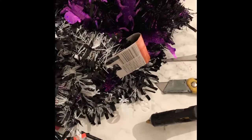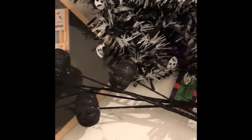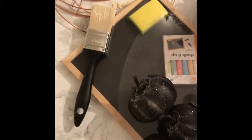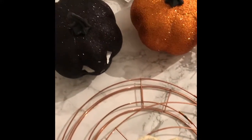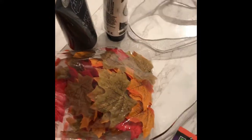These are the things you'll need: scissors, hot glue gun, tinsel, and you can get a blade because you will be doing some cutting. Also a chalkboard from the Poundland, pumpkins, glitter pumpkins, paintbrush, and some wreaths that I've gotten off eBay, and also some twine, Halloween pumpkins, cobwebs, and pipe cleaners, and also some autumn leaves, black and white paint. And then also you will need just a little bit of ribbon just to add at the end.